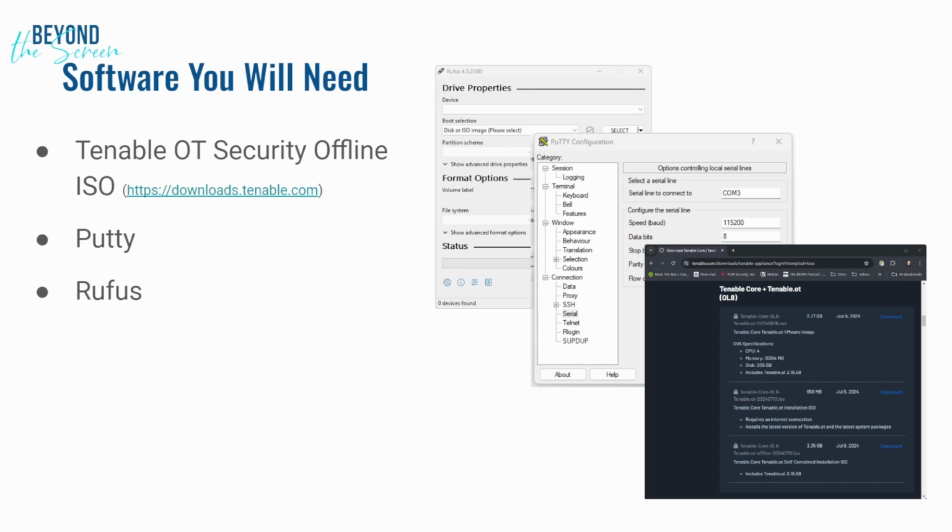You're also going to need a tool like PuTTY that's going to allow you to connect to a serial connection. Now, everything I'm walking through is how to do this if you're doing this on a Windows-based system. If you're using Linux, there's some other ways you can do this. If you have questions, put it in the comments below, and I'll be happy to do one doing this on Mac OS or doing this on Linux as well. But for Windows, PuTTY and Rufus are the additions of what you'll need. You'll be using Rufus to build the thumb drive so it'll boot off of it, and PuTTY you'll be using to connect to your serial port.